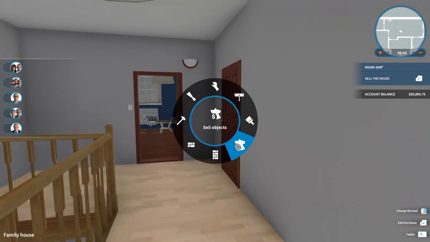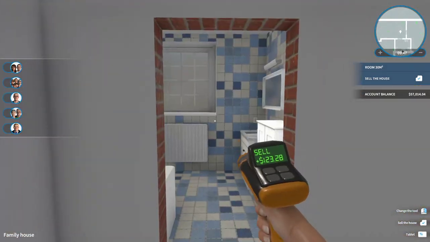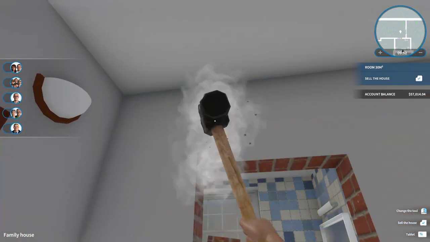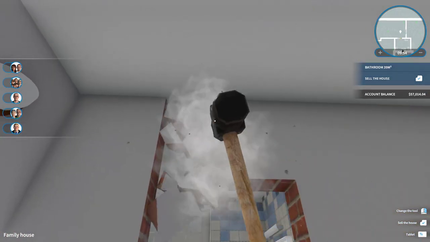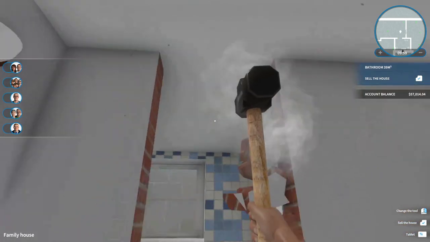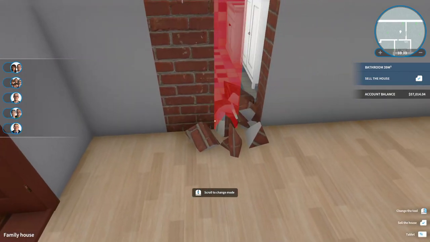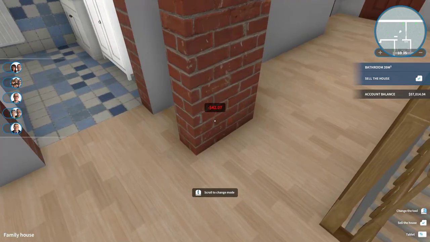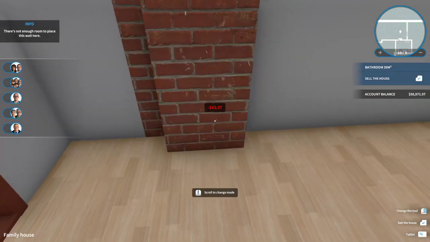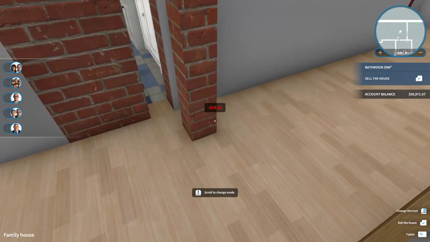All right, now for this part. That one's going away. We need to break down this one, these four. And then we're going to build... Put that in. Nope. I need that.